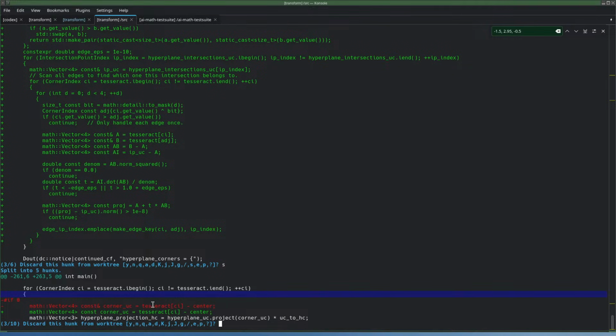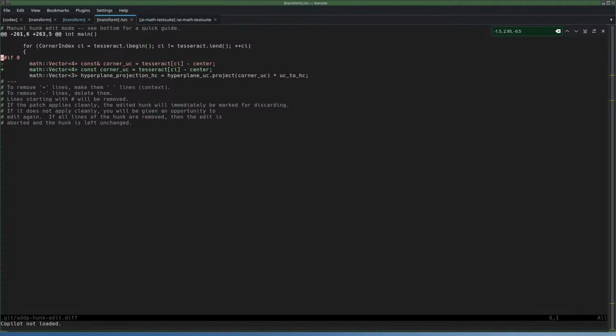I want, this is not even a bad change actually, but this, I don't want that, so we have to edit it again. And then I want to delete the minus.